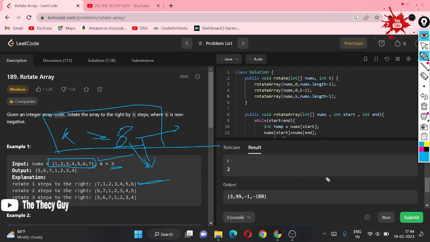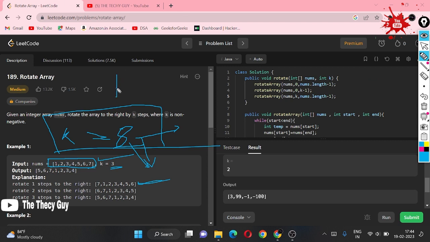So for this, our function is going to run 8 times, and we don't want this. What happens if we use mod?